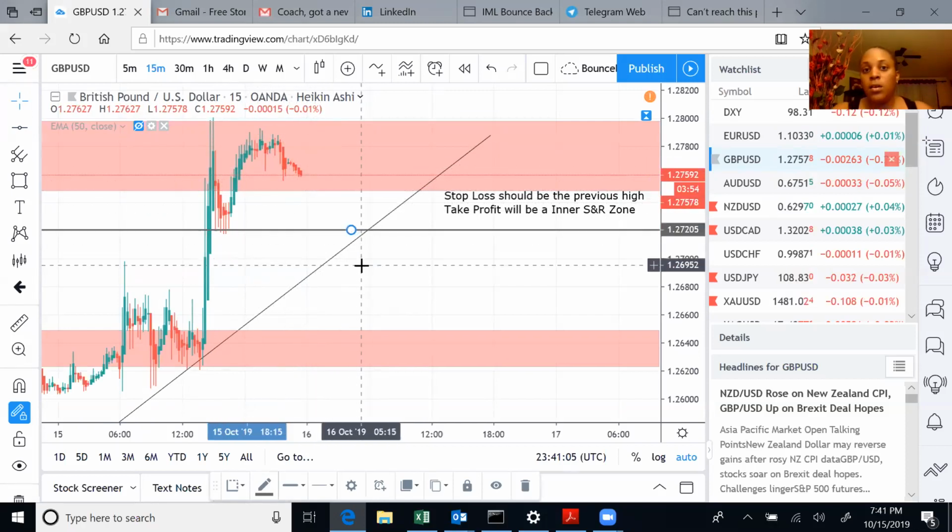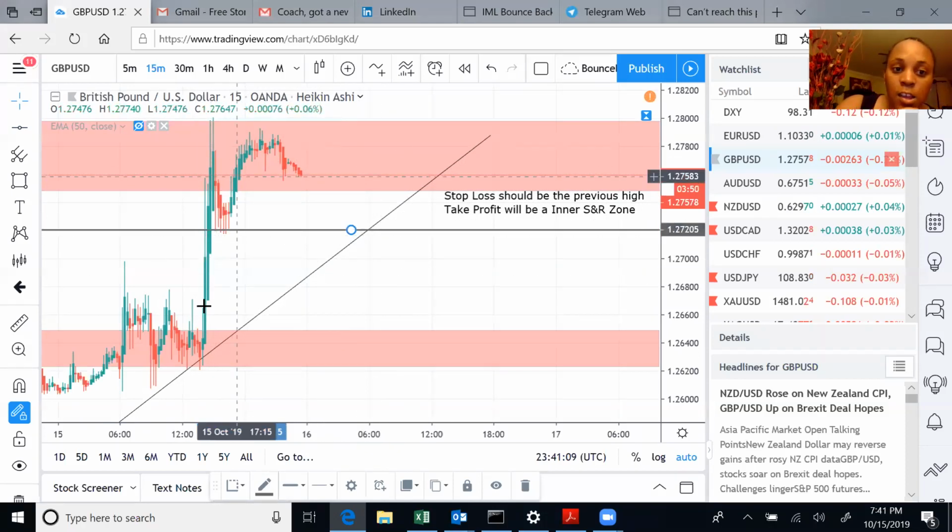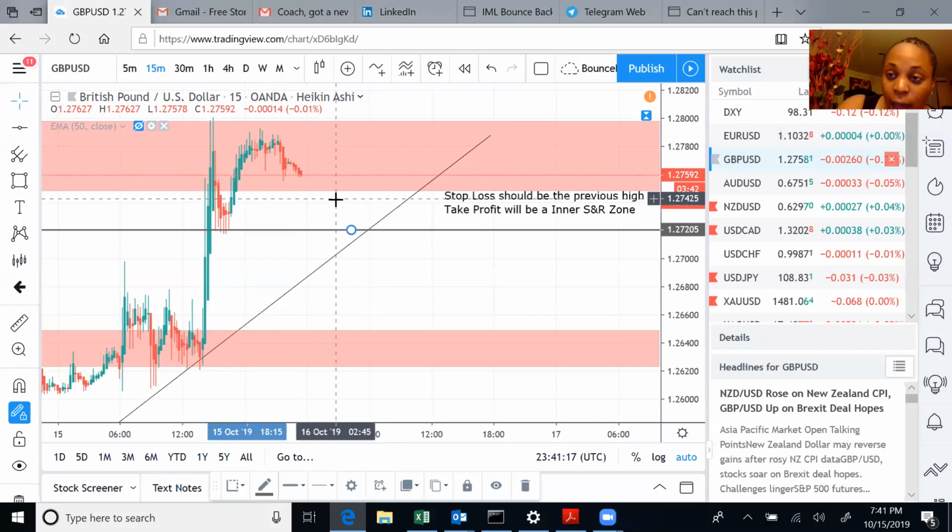So for me, I know that the sellers are definitely in this particular pair when it breaks this resistance, and then they have absolute confirmation when it breaks the last low it created before it went to this resistance, right? So I'm going to repeat that.